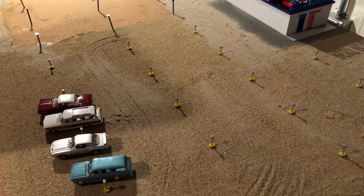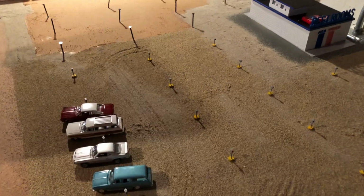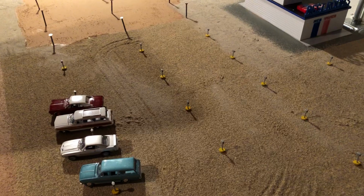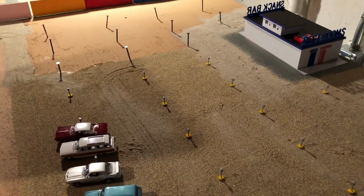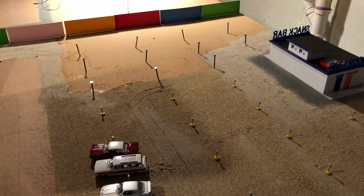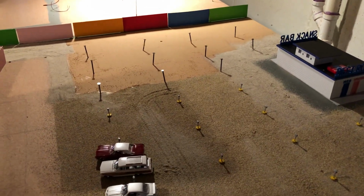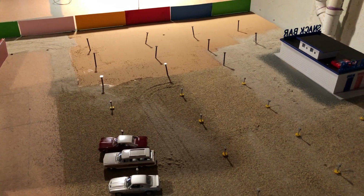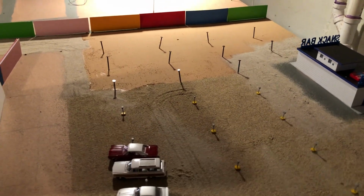Seriously considering getting a 3D printer, but I'm hoping that since there's so many guys that got 3D printers out there, the prices of stuff is going to drop down. And I'm already starting to see some softening in the 3D printed figure and detail market because of the competition. So I may just hold off a little bit yet. It's a big investment for me. Of course, then again, I've probably spent more money on 3D printed figures and detail parts than I could have bought a 3D printer and done it myself.